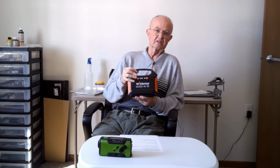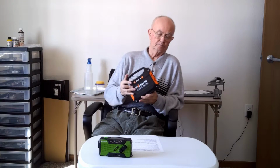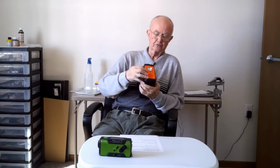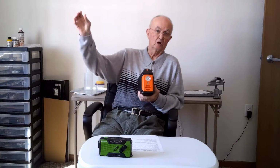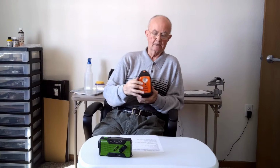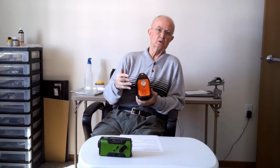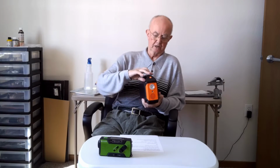You can charge it with either an AC through the 110 or through the charger. This is the hole you can stick it into and use a charger on the wall, and charge it that way. Or you can plug it in and do it with 12 volt, like off your car battery. Or you can do it with solar and plug solar into it. So it doesn't care which one it does.